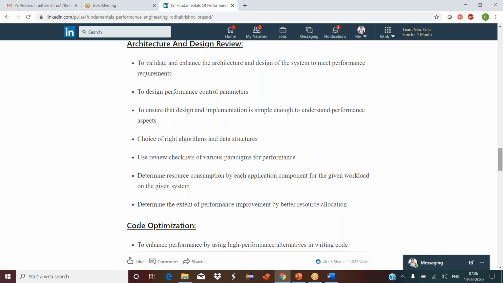The development team has to take part in all this. They have to keep track of what algorithms and what data structures they are using.